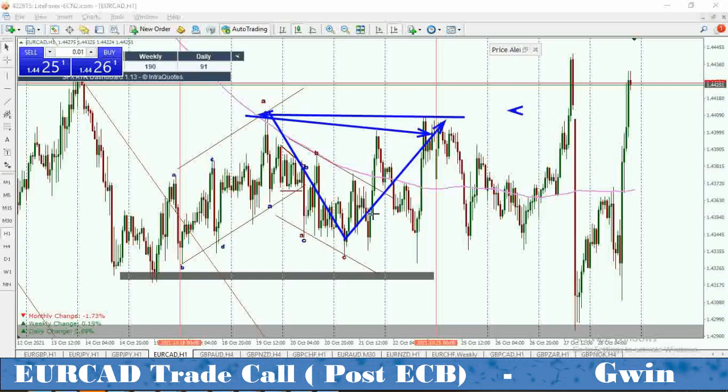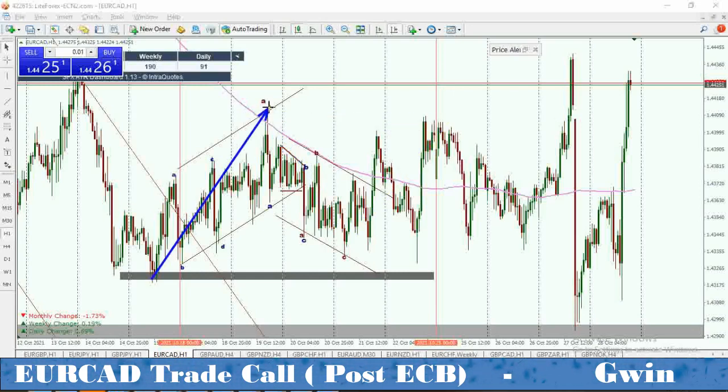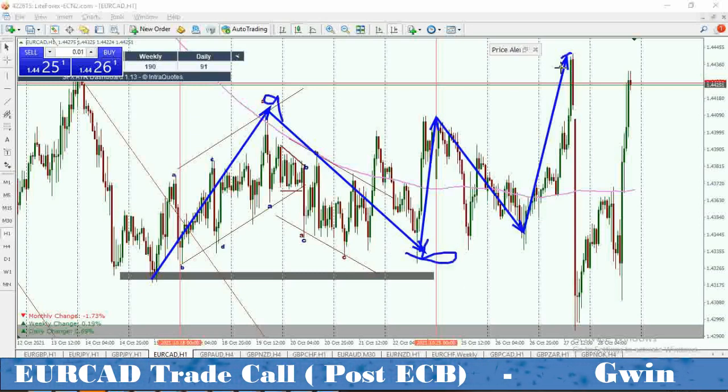At the moment, I can see an impulse, a correction, and another impulse to the upside, which have created an A, B, C corrective wave. I can see an A, I can see a B, and I can see a C of the A, B, C. That was created there, and when the CAD news came in from the Bank of Canada, that also sent price down. So what is happening here is an impulse, correction, impulse to create a corrective wave.